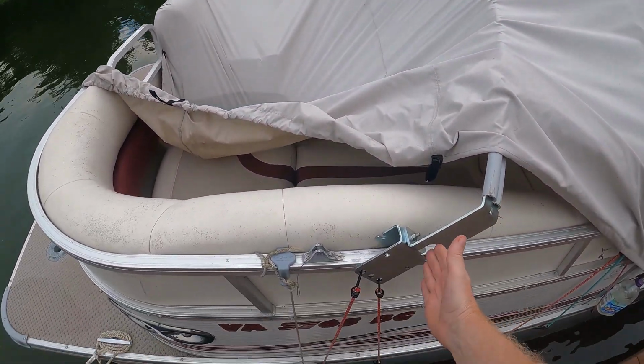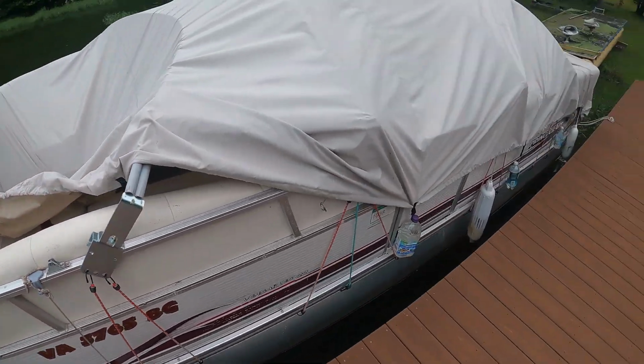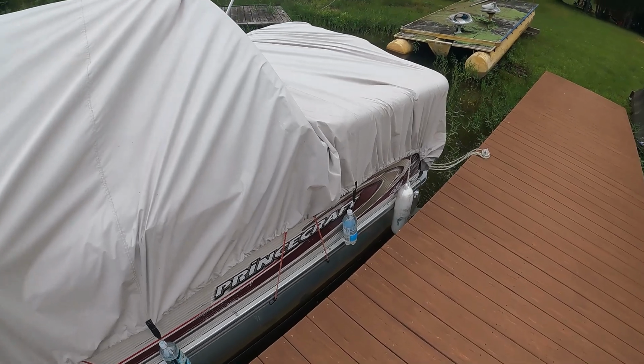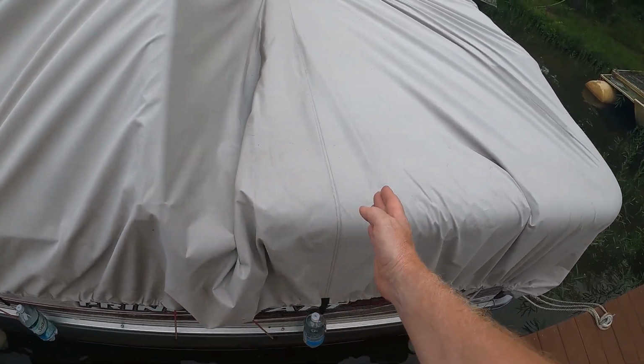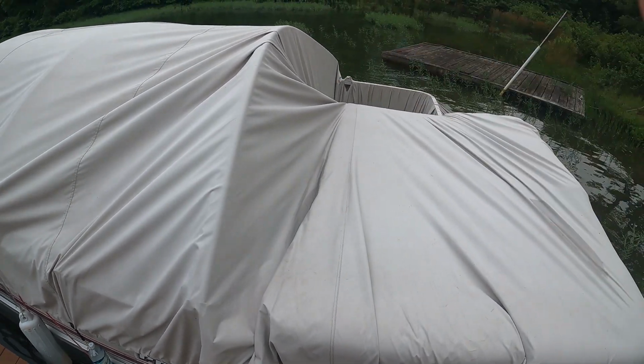But I still am going to move, I think these are going to be moved a little bit further forward, maybe to right here, and on the back side I'm going to move this one, I think, to about right here, and that should prevent water from forming and sagging.